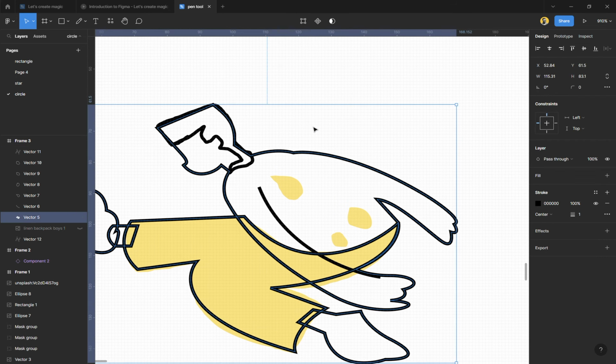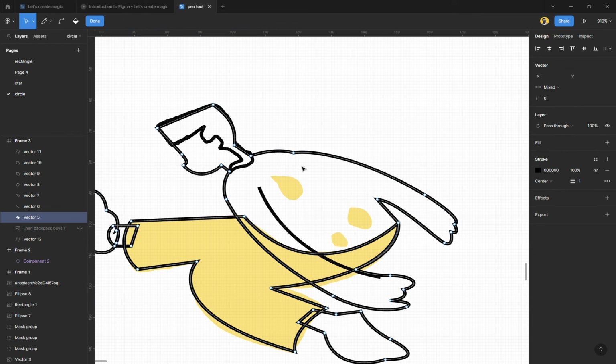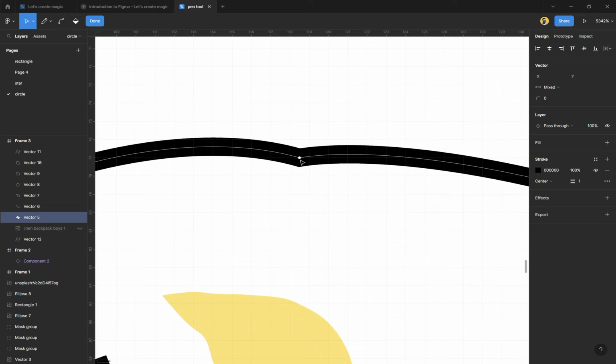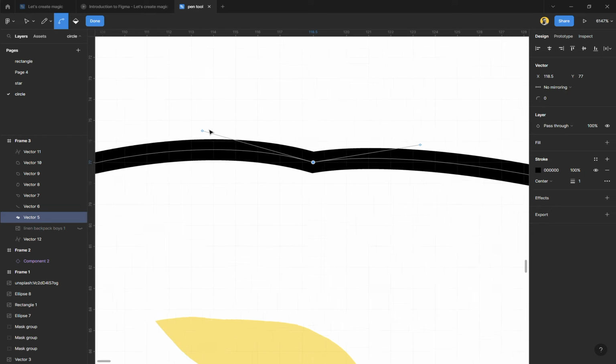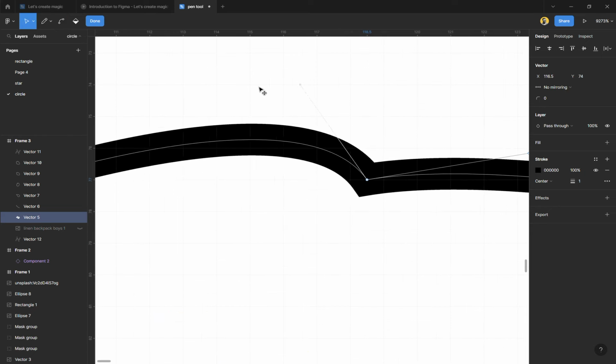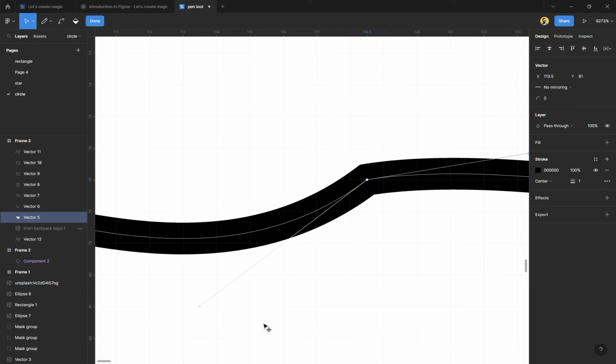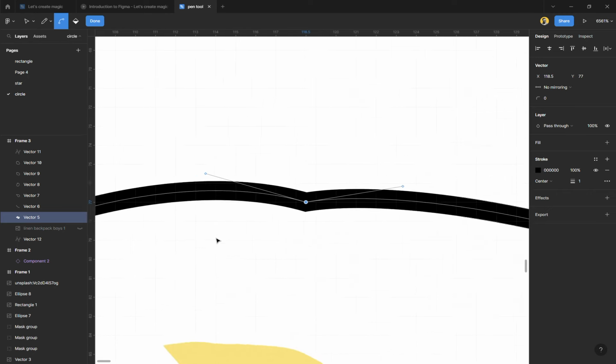Click on the line and go up here. You're going to see edit object. By clicking on edit object, these nodes pop out, and then you can move any one that you want to, move it whichever way you want to, or you can click on it, and it will bring out these handles, and then you can adjust them accordingly to whatever you want. I hope this helps you.